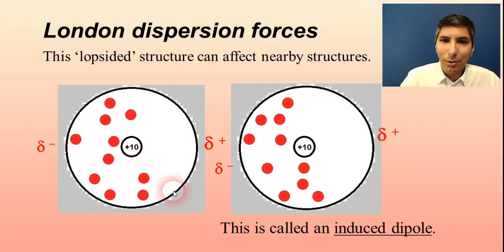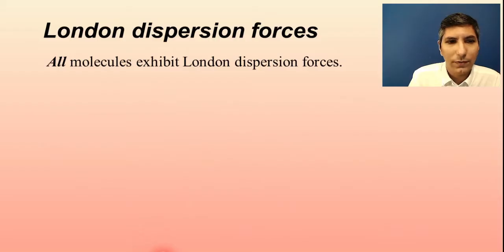And so this is different from the instantaneous dipole that we had on the first atom over there. So when you have an instantaneous dipole, it can cause kind of a chain reaction because when this atom does this, its neighbor is going to do basically the same thing. Now this is a London dispersion force. And all molecules exhibit this because at some point any molecule can have that instantaneous dipole where all its electrons are on one side and it can cause a chain effect. It actually can cause an attraction for those other atoms nearby. This happens for all molecules. It happens for all atoms. It happens for all covalent molecules. It happens for ionic compounds. Every single thing out there. Every substance exhibits these London dispersion forces.